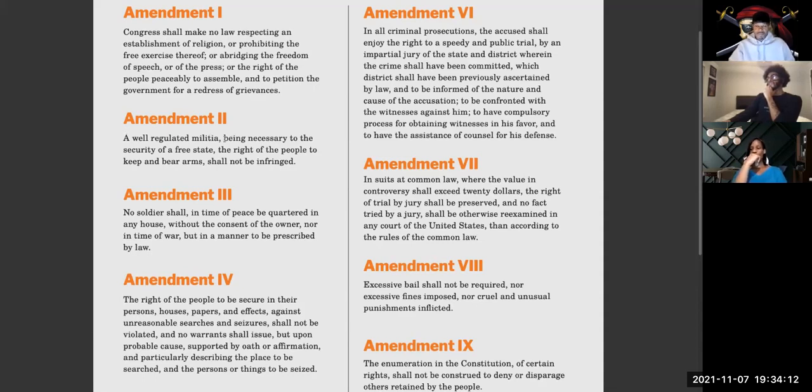Look, we just read it. "Being necessary to the security of a free state, the right of the people to keep and bear arms." What he's basically saying is that I have a right to protect my land. This nigga, this prisoner of war, this African American, whatever they want to reclassify us as, was not where he was supposed to be. "I felt threatened. I felt under attack by the American. I need to arm myself. Let's get them, boys."